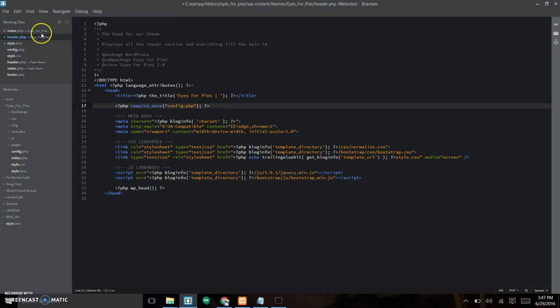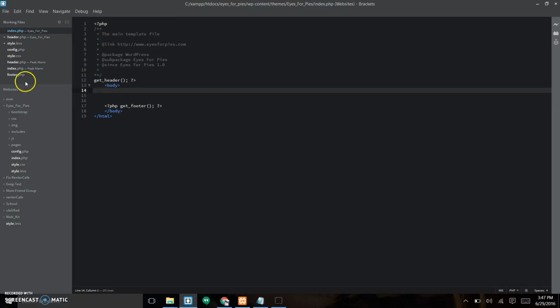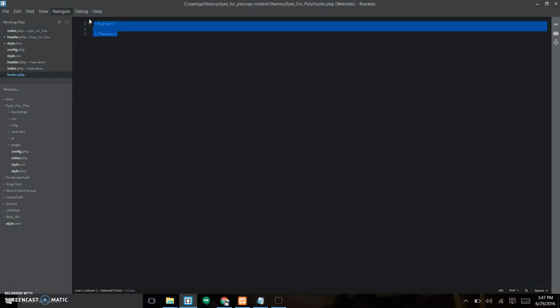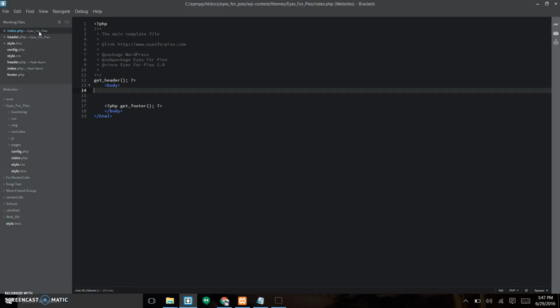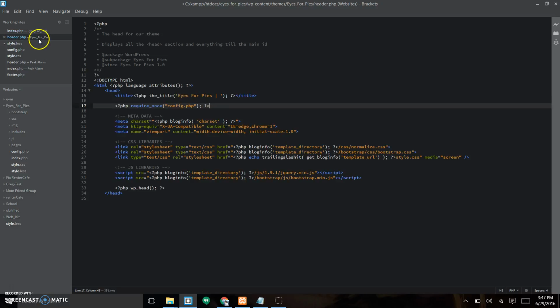Okay, and then also we set up the footer, and right now the only thing that our footer consists of are just the footer tags. Okay, so moving on. We need to create a sidebar, but I'm going to postpone that for another video, and we're going to get into actually developing the site, because I know you're all eager to see how everything comes together. So we'll skip that for now, and then we're going to move on.